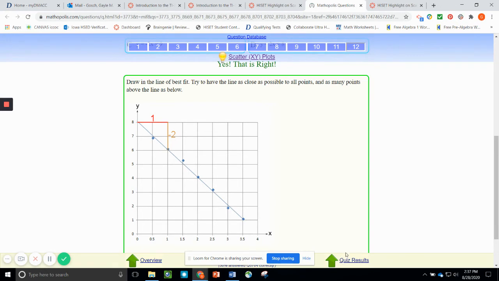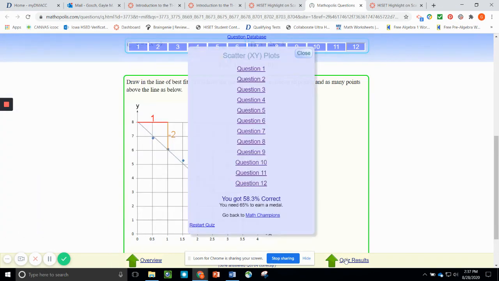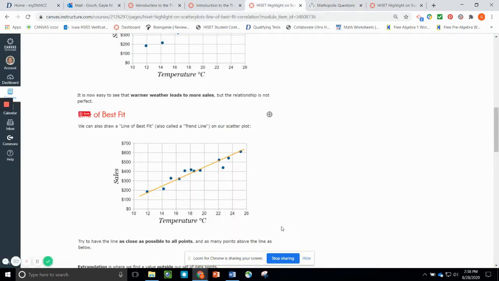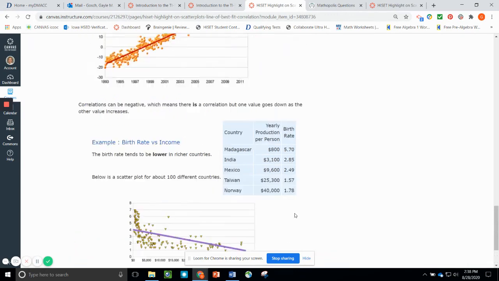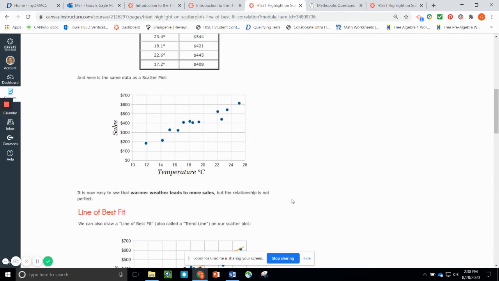And you see down here, this is the last question. It's saying my quiz results. I can look at my quiz results. I can look through this, and go back and review those questions if I want to. But this is the picture that I want you to take a CamScan of and send to me as proof that you worked through this activity, and I can give you credit up to an hour, I believe, for that activity. So definitely take advantage of those practice opportunities when you are working in your class.